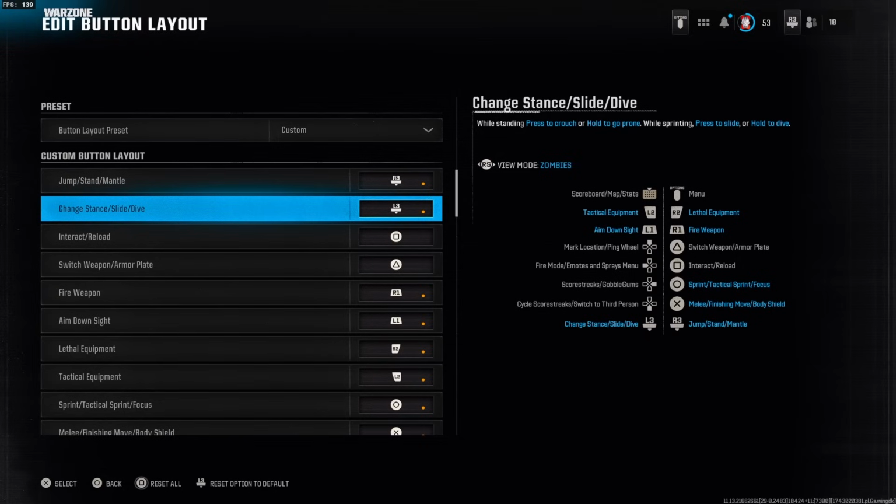You don't have to press random buttons like X or O or A or B or whatever controller you're playing on, which, by the way, let me know what controller you guys actually play on, and if you have back paddles or not.